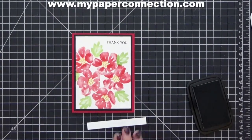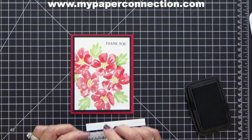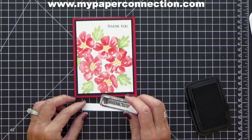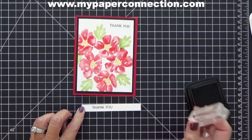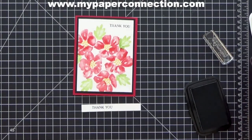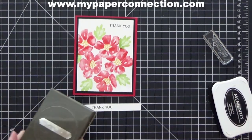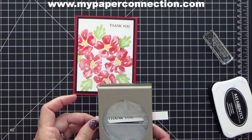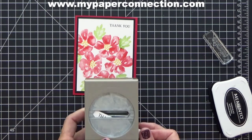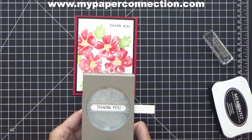I brought in a small piece of Whisper White and my black Memento ink, and I'm just going to stamp thank you right here in the middle, like that. Even that one is a little bit crooked, but it's okay. And I'm going to bring in my classic label punch, and I'm just going to punch this out right in here. Let me use this side. Yep, right about like that.